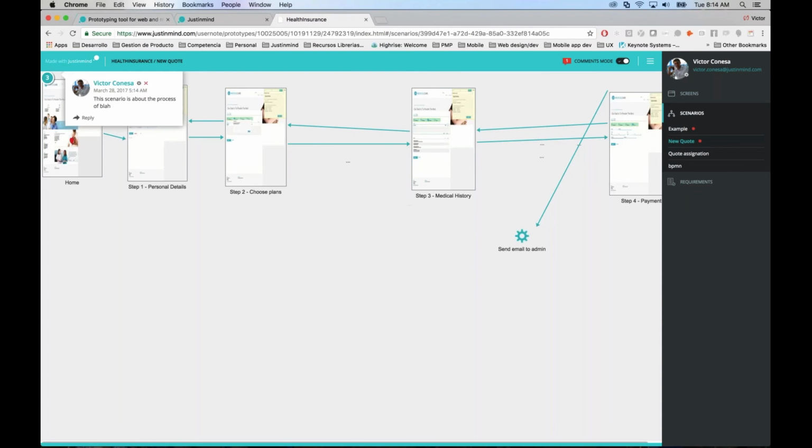The same way you can add comments, other reviewers can also add comments to the scenarios.